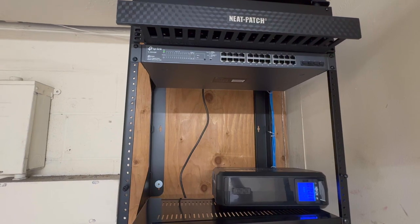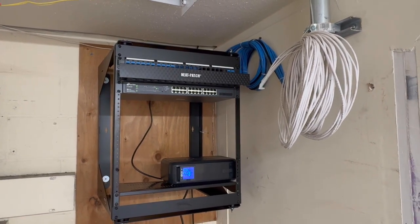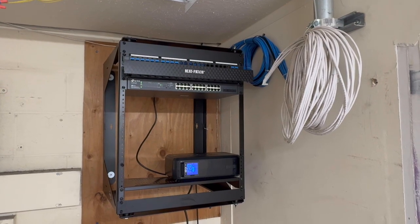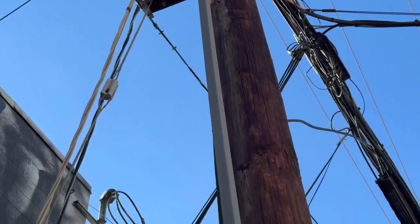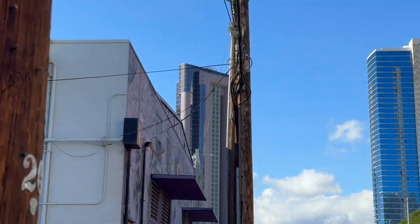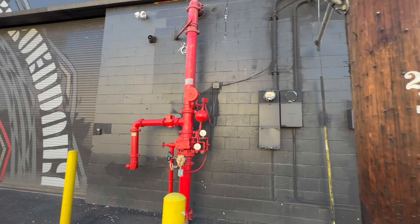Okay, we're just about done. We've got our service loop rolled up, the UPS and the switch are online, and all we need is the computer guys to show up with their firewall, modem, and assorted other goodies. The internet connection has been brought in right here on the side of the building, hanging and waiting for the computer guys. We're going to make one last pass where we test everything with our Fluke and apply the labels, and then we're going to bail out and head to the next job.